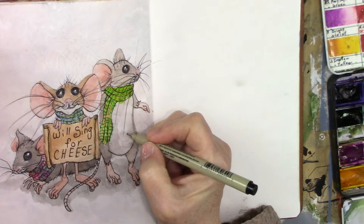Well. And it bleeds. Oh, it bleeds, guys. This is a game changer. Look at that. I can't do that with my other sketchbook. Great for watercolor. Awesome. Okay.